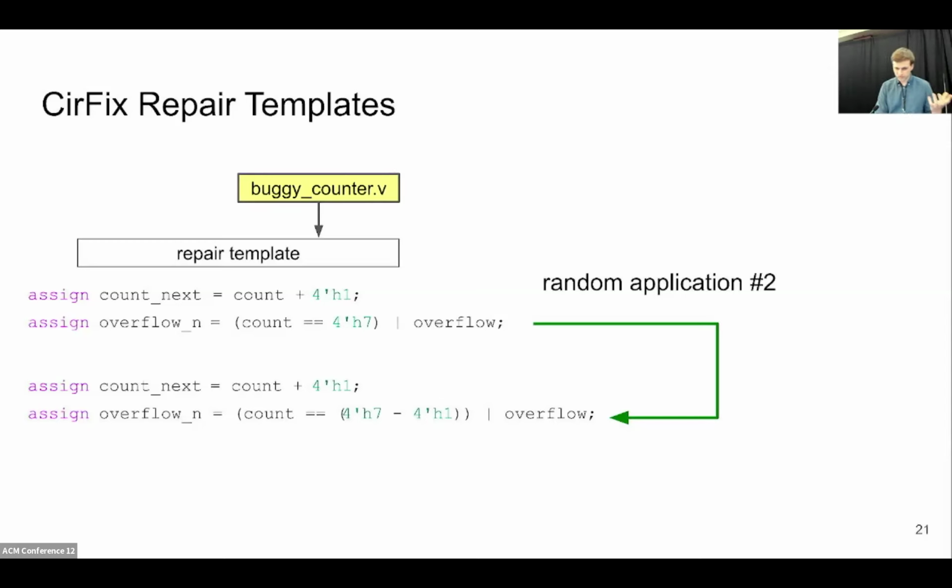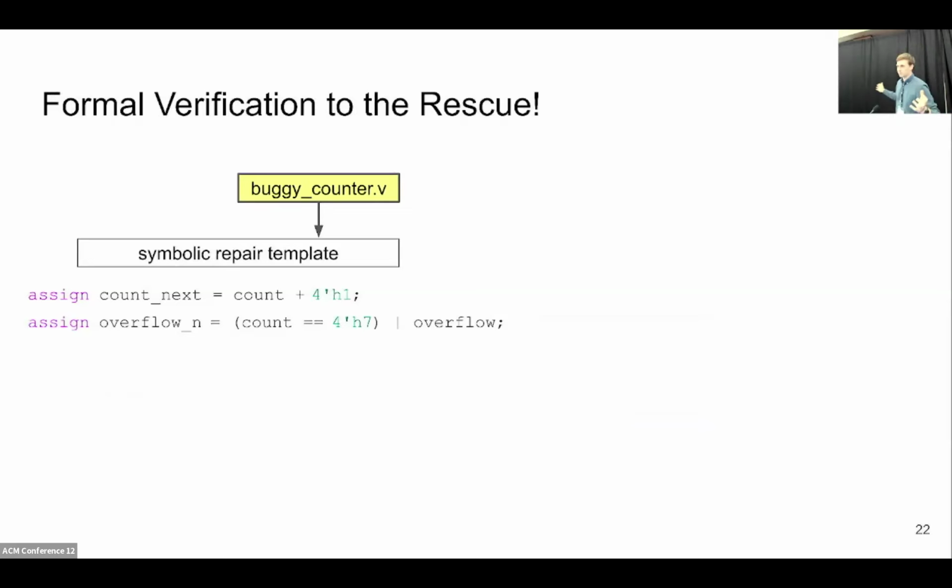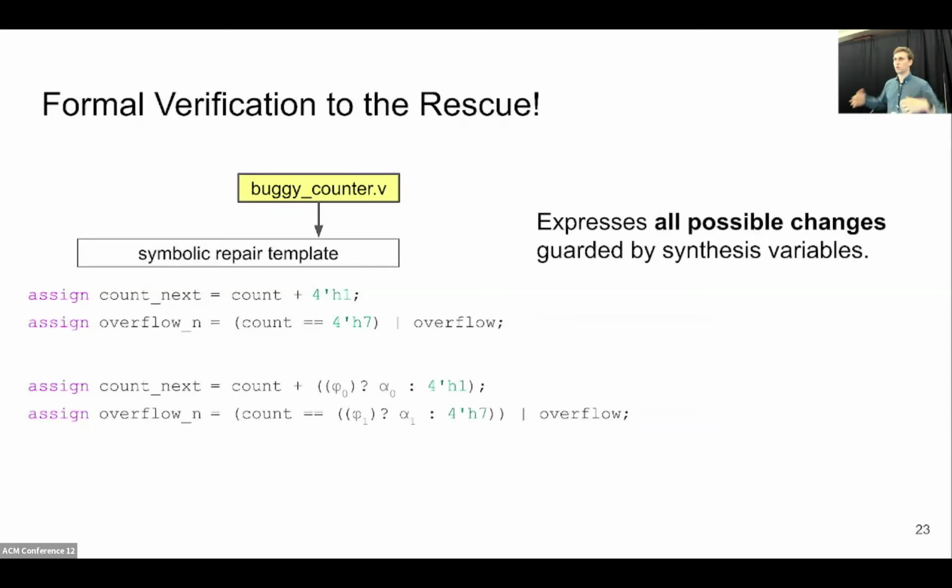Now, what we are doing differently is we're doing symbolic repair templates instead of normal repair templates. And what this means is that we can express all possible changes in one AST pass. So this is our simplest repair template, and we have 3 of them in total. This repair template just goes ahead and looks at all the constants in your AST and replaces them with an expression like this. And this expression essentially just says that a repair engine can choose to do a repair.